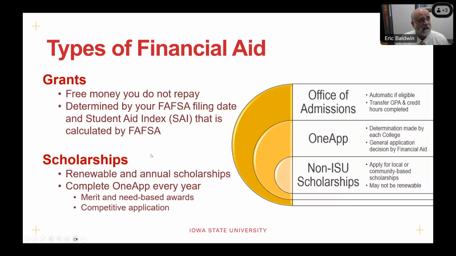Grants and scholarships, that's free gift money. If you fill out the FAFSA in order to get your grants and scholarships, there are merit scholarships that we give out. The Office of Admissions does those automatically for any first years coming in. If you're a transfer or first year student, One App is also how we give out a bunch of scholarships, and then non-ISU scholarships sometimes come from your community, from your school, other places as well. Scholarships are what we love to see because free money is good money. Those are called gift aid, and you never have to accept those. Once those are in your package, they're ready for you.